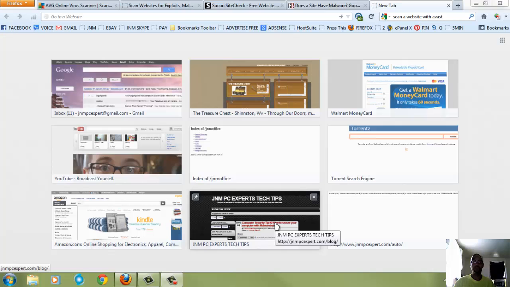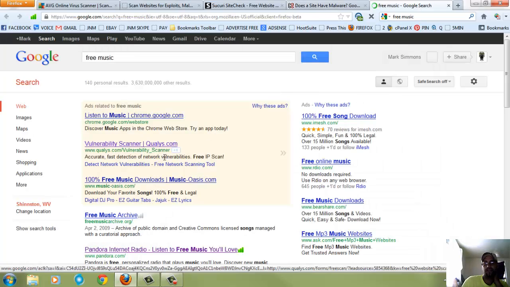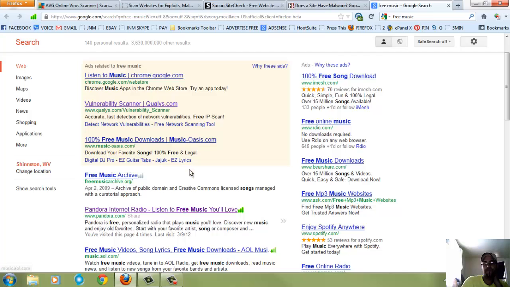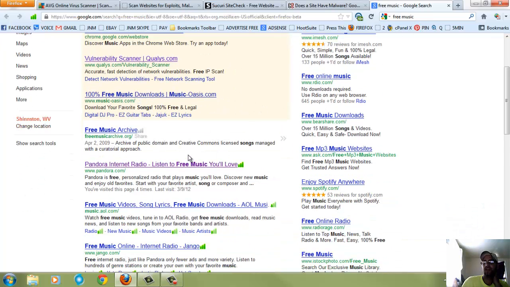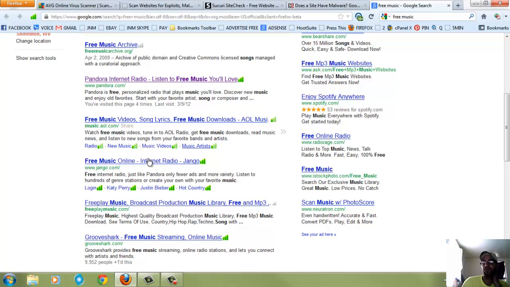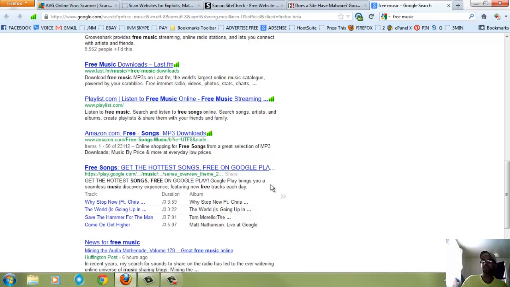Okay, there's one more thing I want to show you with that Avast web rep that I was showing you. I should have gone over this before, but I had forgotten. Let's Google something, free music, and in the search results, not in the advertisements, which I haven't looked into to find out why that is, but under the search engine results, it shows you what is safe and what isn't. So before you even click on it, you know if it's safe or not.